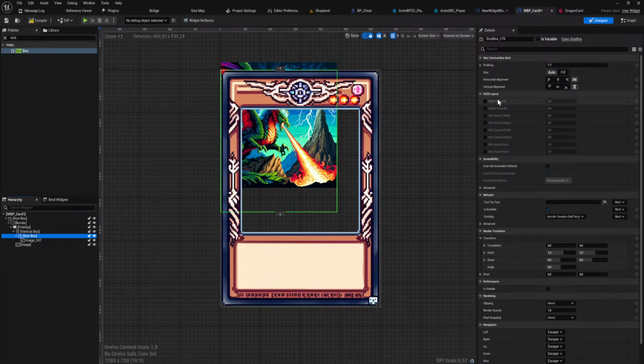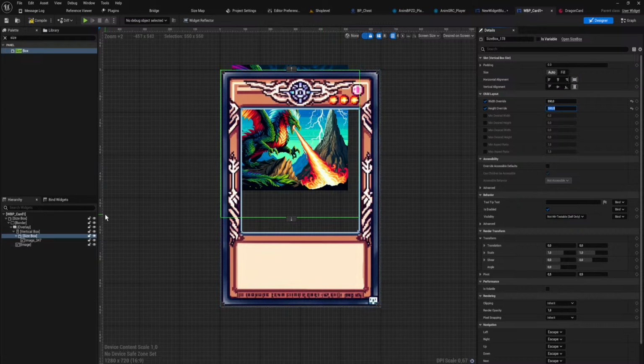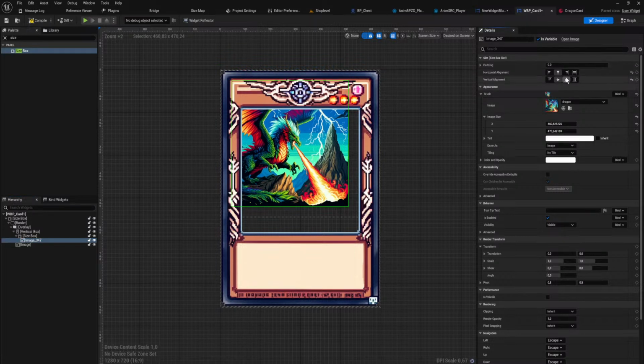Because the size box we can set to a certain size, so this is just to size the image, presumably. So if we set this to like 550 by 550, something like that. And then we need to get rid of the padding for this image.